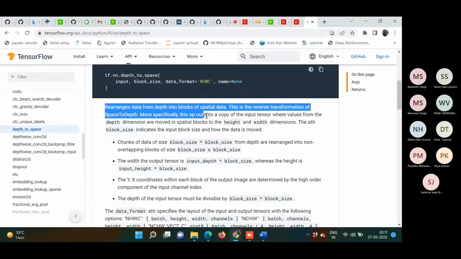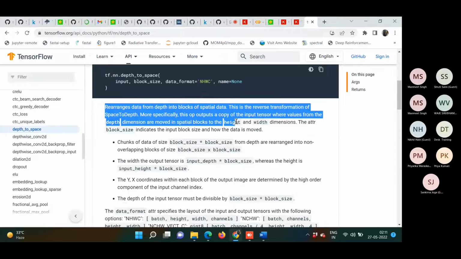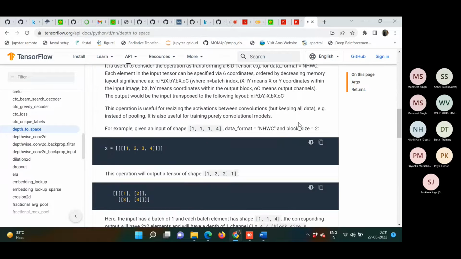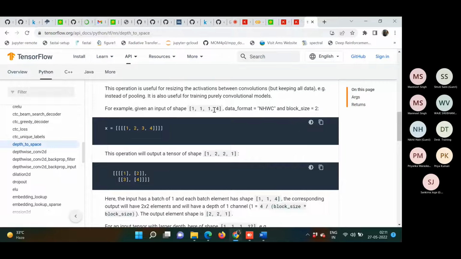More specifically, this operation outputs a copy of the input tensor where values from the depth dimension are moved in spatial blocks to the height and the width dimensions. Let us see an example: x equal to a list of lists, 1 2 3 4, and this operation will output a tensor of shape 1 2 2 1.